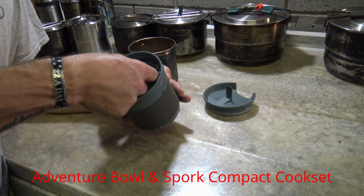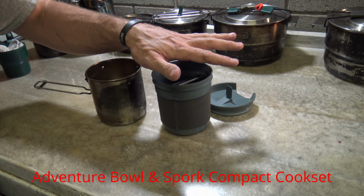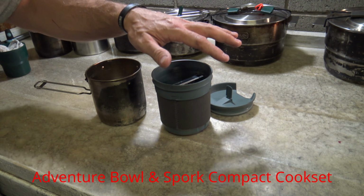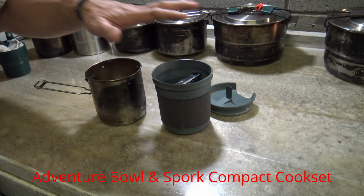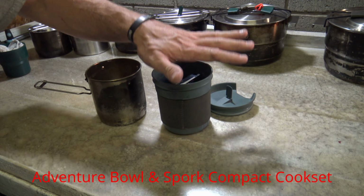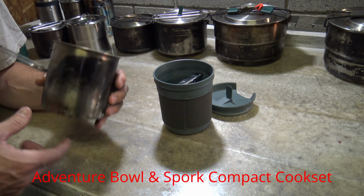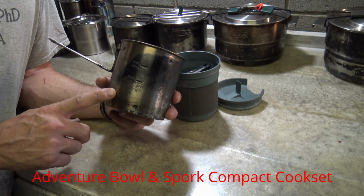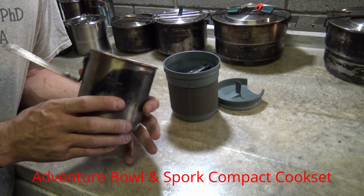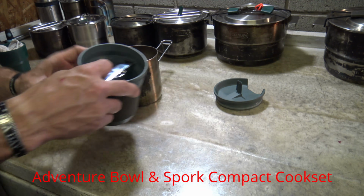I've done that before. So not only do you have a pot to cook with, but you also have a container to eat out of, or to make coffee with, or whatever teas you're going to make. Or you could purify your water, pour it in here, let it cool, and then purify more water. So it's very cool. Now the pot, again, that's 0.75 quarts or 0.7 liters, a total of 24 ounces. And this is a fantastic kit.